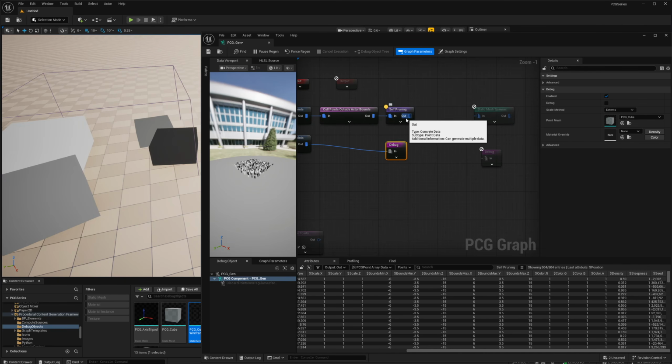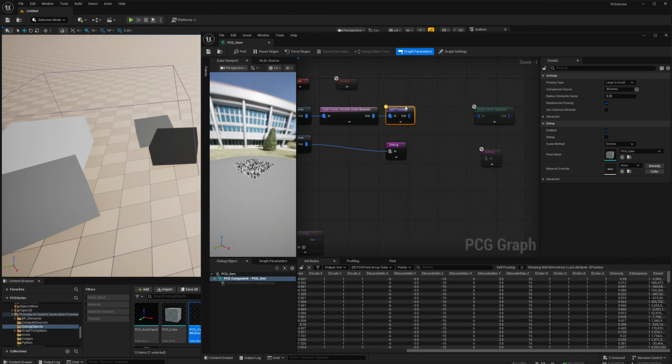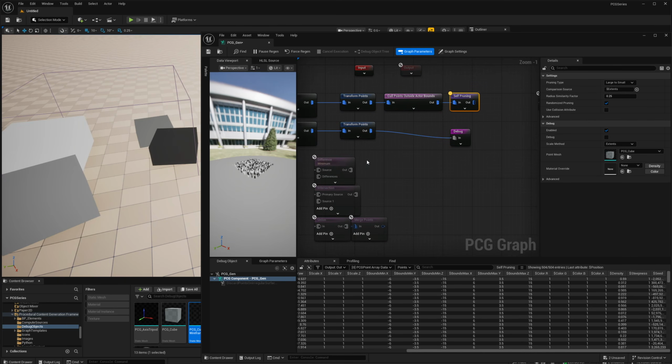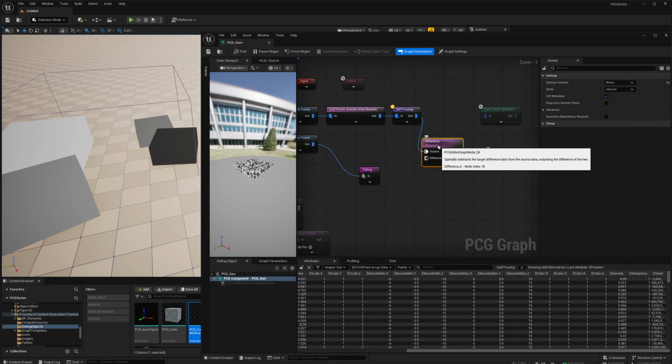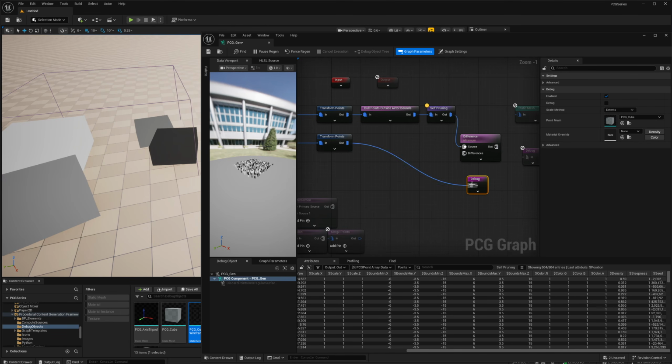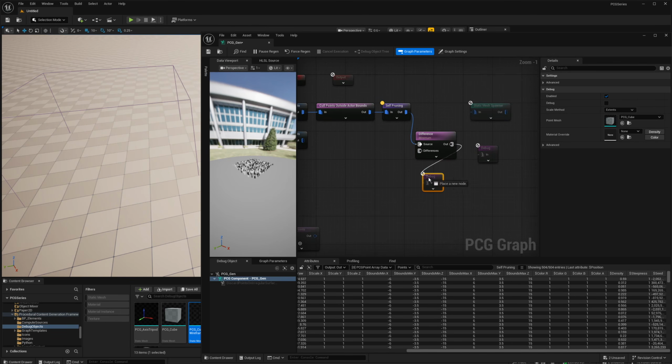So objects that are coming here from this self-pruning, let's connect them to a difference node. And this difference node, we'll set it to binary. This means that it will either keep it or remove it. So this is the most used option in the difference node. And we'll connect this to the debug node.